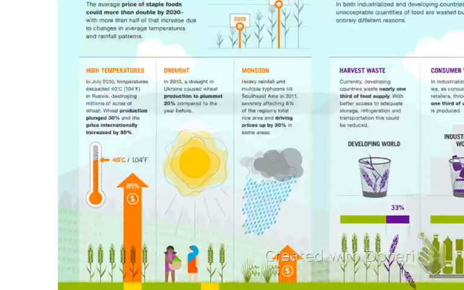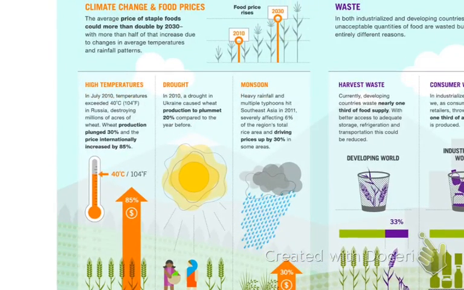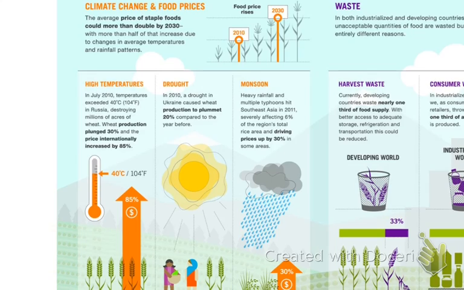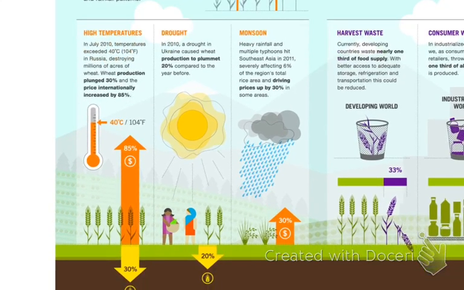What we talked about is how, as a result of climate change, we're seeing different things happen. We're seeing rising temperatures, which ultimately leads to a decrease. You see that yellow arrow down at the bottom there. This is a decrease in production, and the orange signifies an increase in prices. So high temperatures, drought, monsoons, and heavy rains all lead to a decrease in production, which ultimately leads to that rise in prices, as we just said.